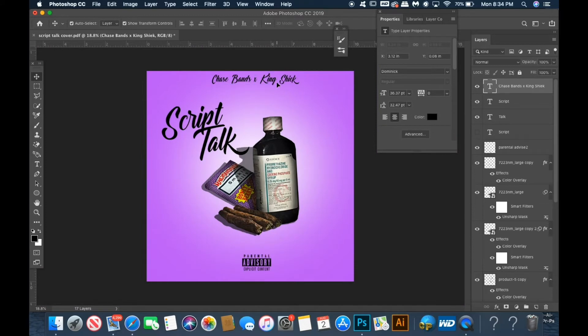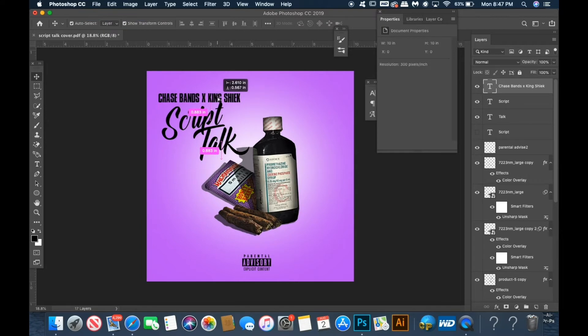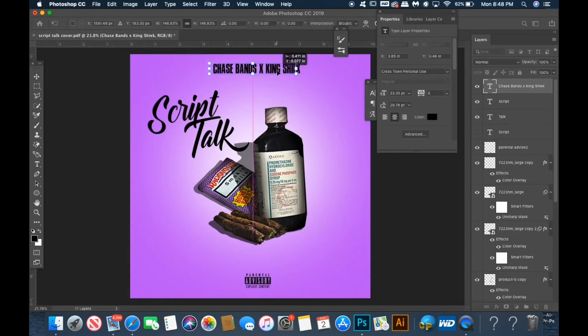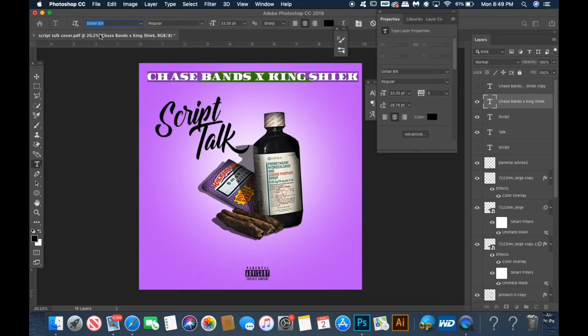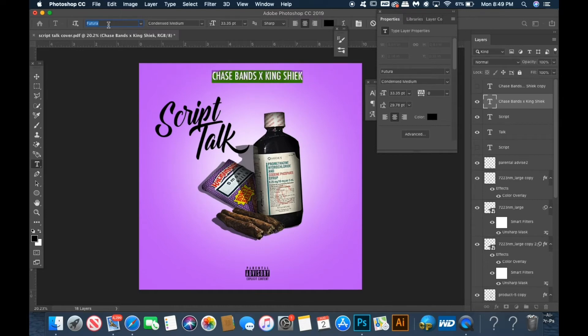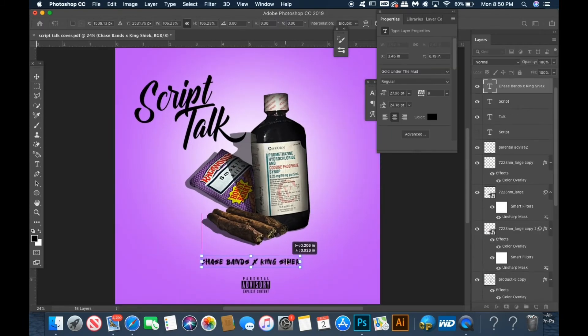Go ahead and type in the artist's name. Same process — find some fonts that I like. I like to use different fonts though; I don't want to use the same font for the name and the title. I learned with graphic design, especially cover art, that the main important thing is placement and fonts. Once you get the placement and the font right, you pretty much have everything. I go through a bunch of fonts and even when I find one, I try putting them in different places to see how they look, because you have a bunch of different options. Don't ever settle for the first look.